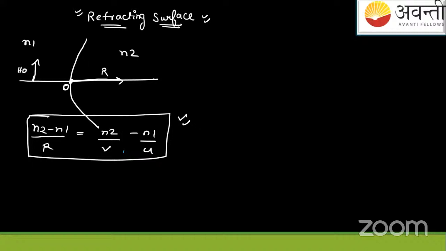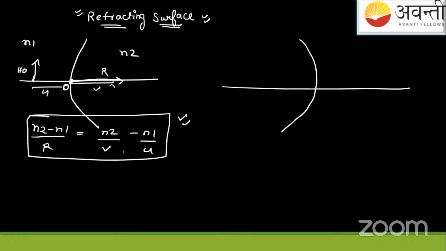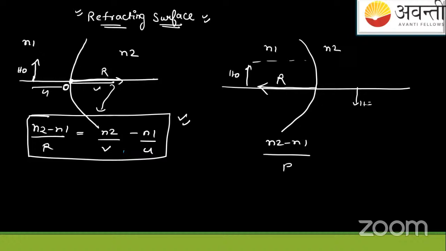This is N2 minus N1 upon R. If you say this surface, here also, if you want to see the images, suppose this is the object distance. The image distance will be found by this formula. Again, even for some other curved spherical surface refraction, if this is the radius of curvature defined for this, but the object is here like this, here also we'll say this is N1, this is N2. So for here also we'll say that N2 minus N1 upon R is equal to N2 upon V minus N1 upon U.